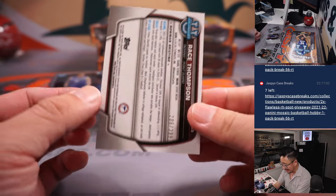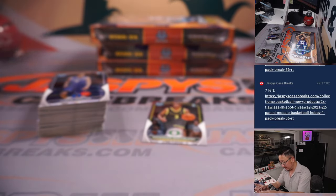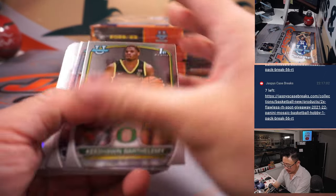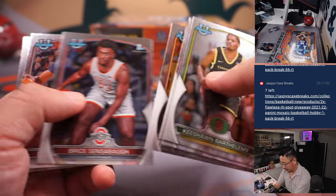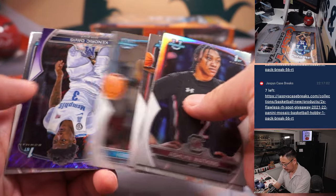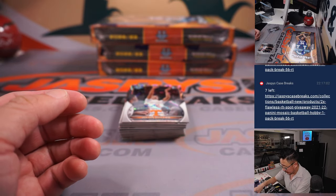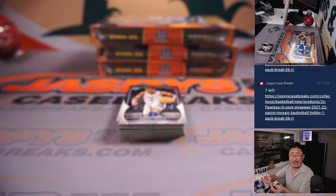There's Race Thompson, 206 out of 399 purple mini diamonds. That'll be for the letter R — that's for Brian. We got Kendrick Davis, purple shimmer, not numbered. And our second autograph, Julian Phillips, ray wave auto, 121 out of 199. That's going to go to James and the letter J.